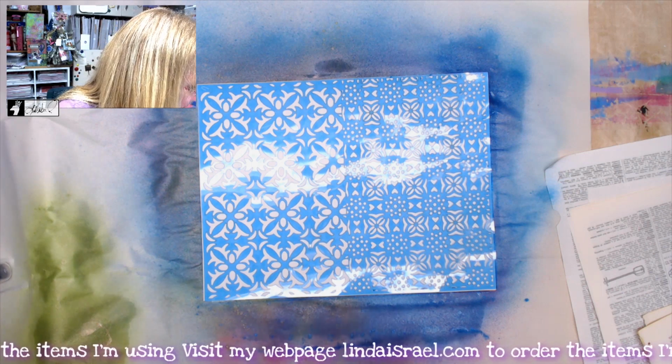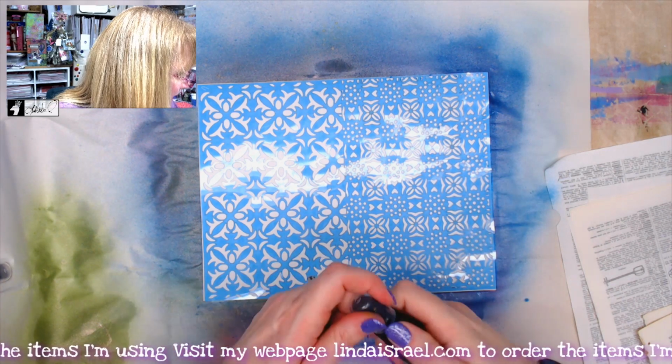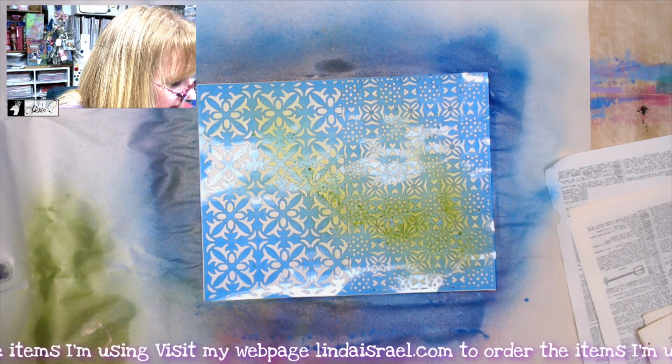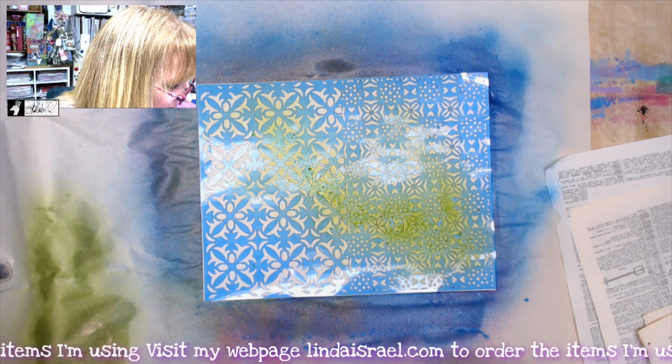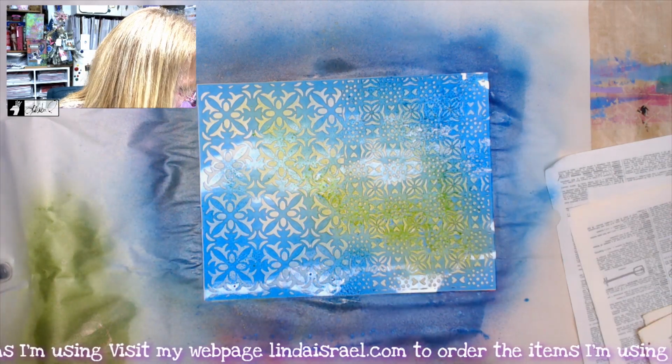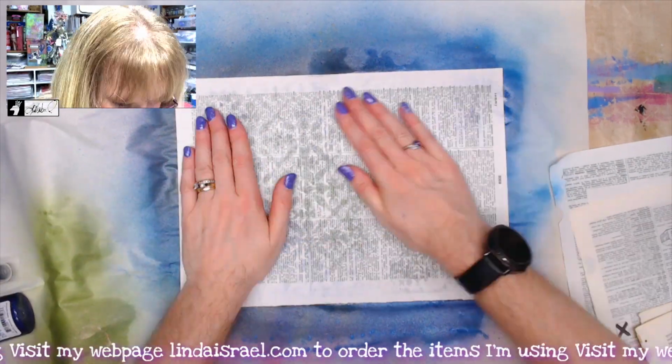All right, so I think we need a little bit of green. So I'm going to do the green. This is the other stencil that comes in the Artistic Stencil Club. We're going to come in with this blue and maybe a little bit of the purple. Lots of color.